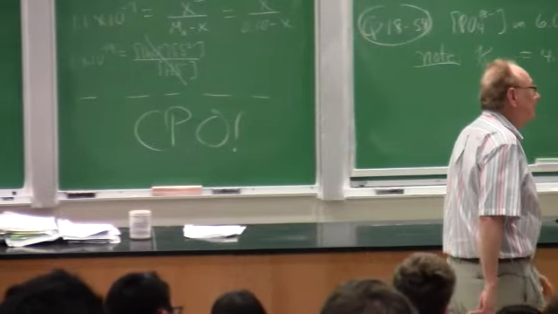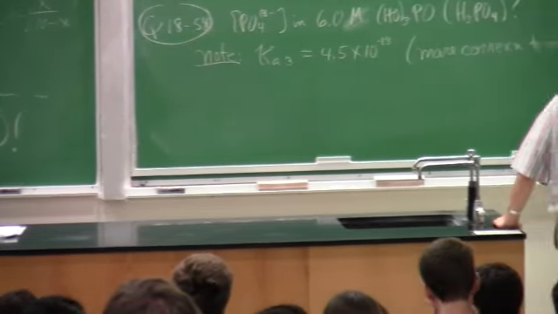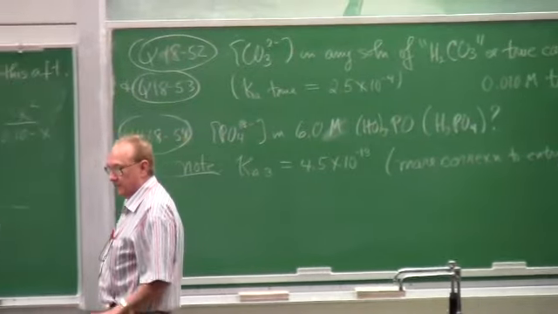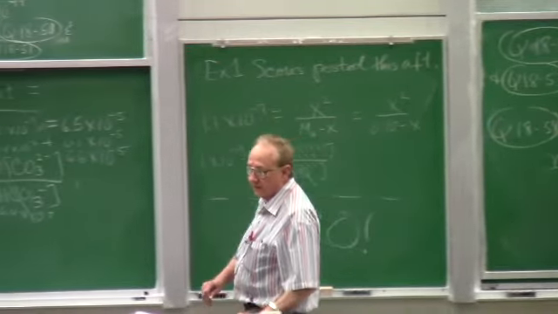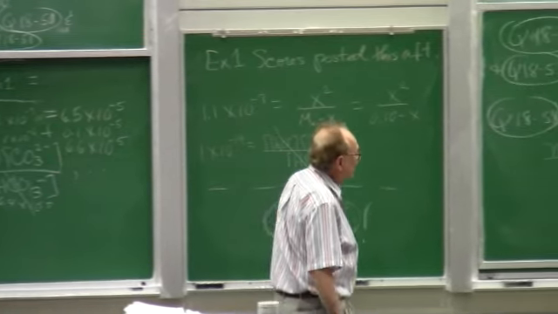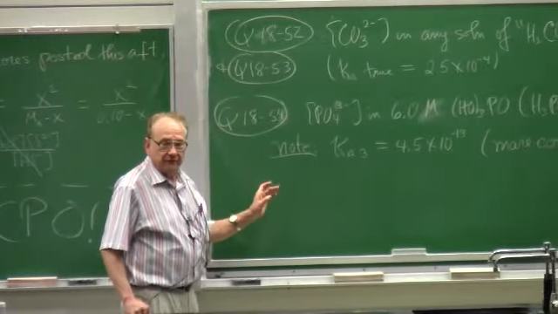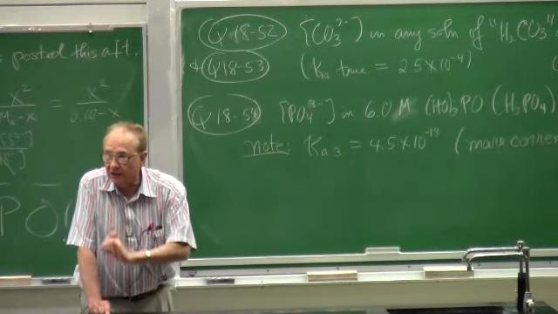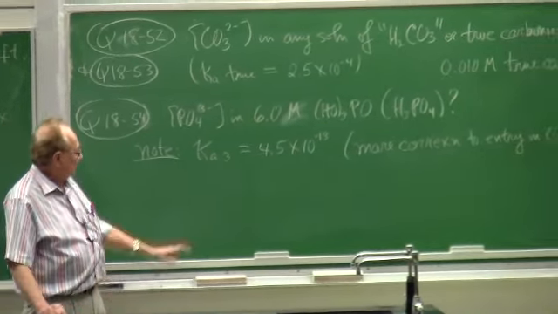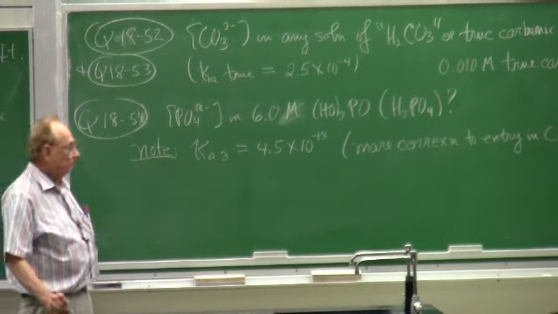All right? So now we're going to talk you through this phosphoric acid solution. I'm not going to write anything on the board for this. You can do the arithmetic as necessary for practice. This is question 1854. Before we go further with 1854, please fix the incorrect Ka3 value in the notes. You'll see the correct Ka3 value in our acid-base table. It's 4.5 times 10 to the minus 13.